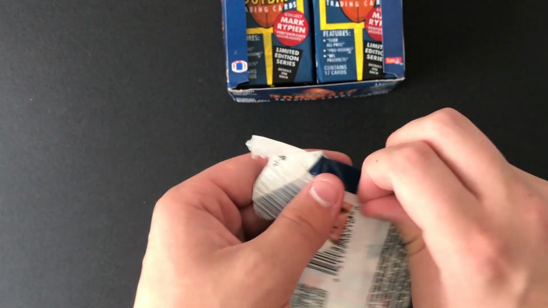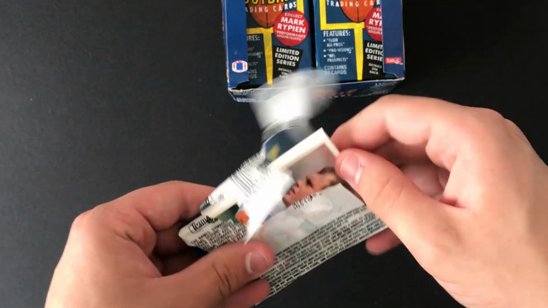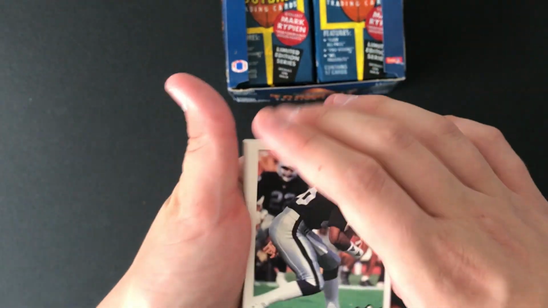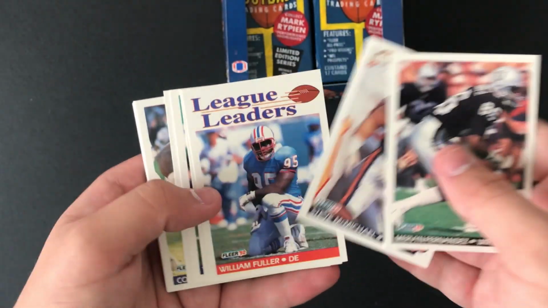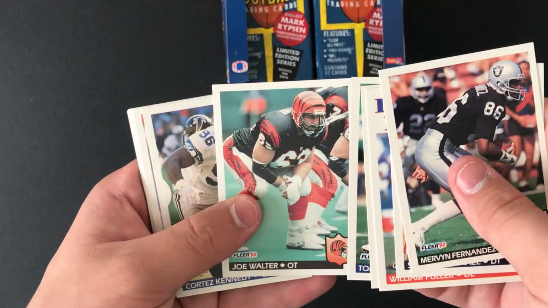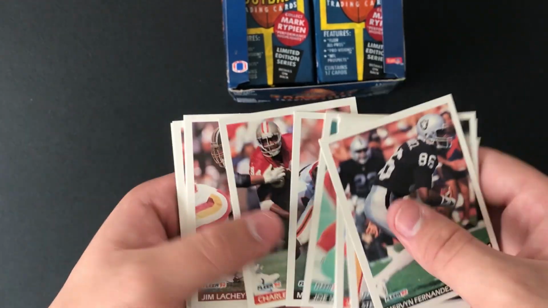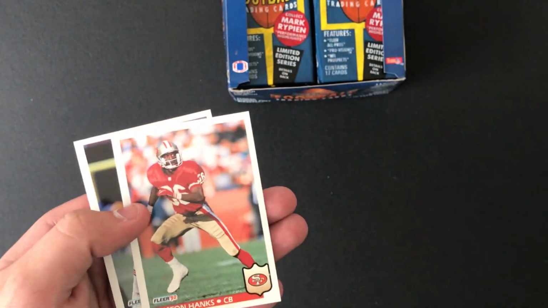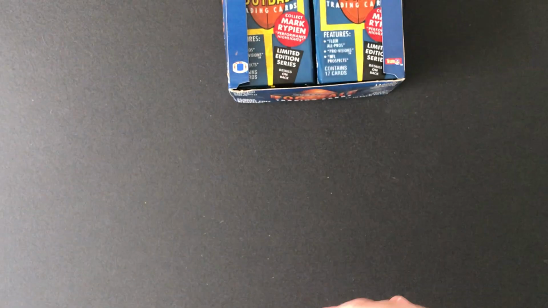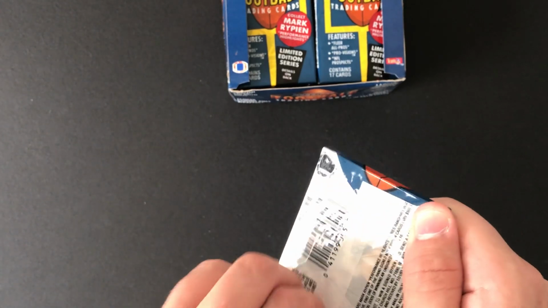We're gonna fly through most of these base cards since there's not much in here, but let's see what we get. Nice old photography on the front and on the back. The league leader cards. Joe Walter, Carl Lee, Michael Jackson, Charles Haley. There's a Reggie White. 17 cards in every pack, so this one's going to be a little bit of a longer video, but it'll all be worth it if we can pull one of those Mark Rypiens out of there.